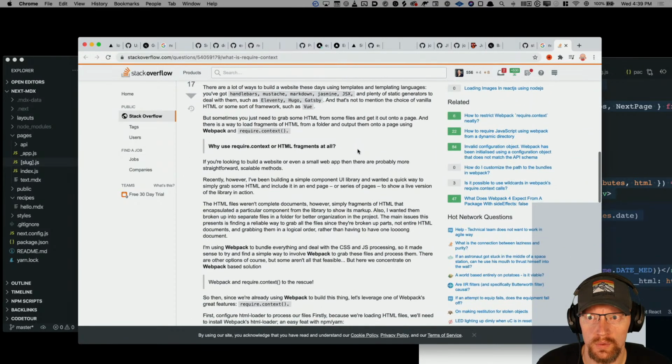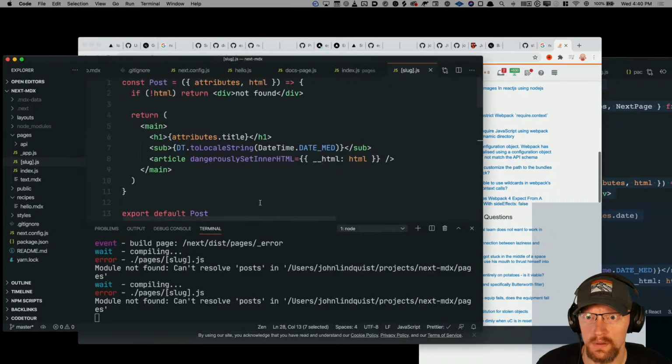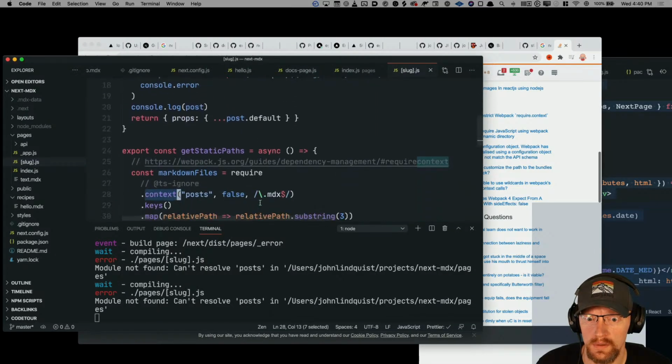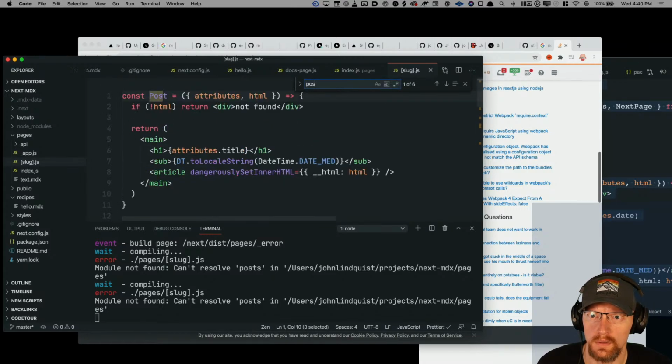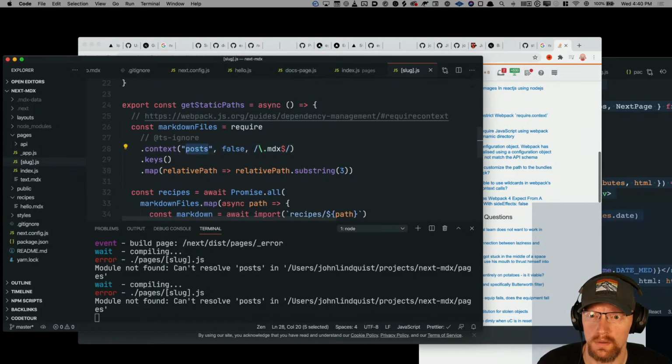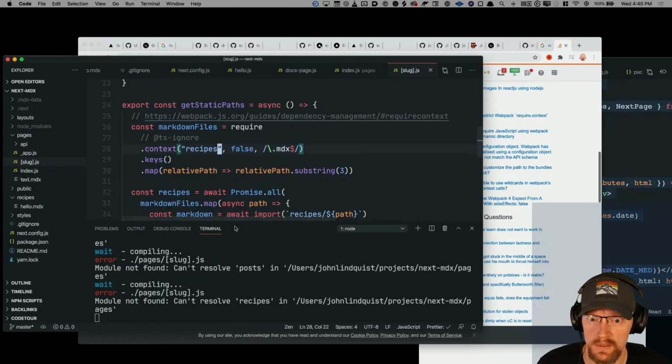Okay, so and next, let's see, you can't resolve recipes in Next MDX pages.